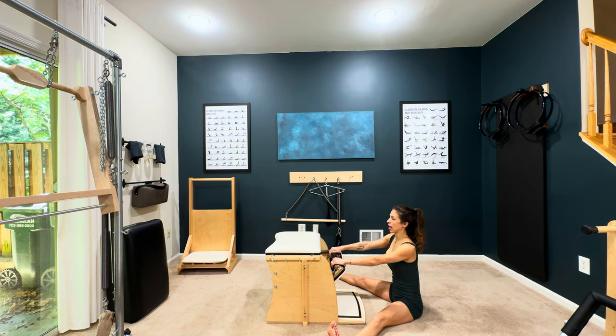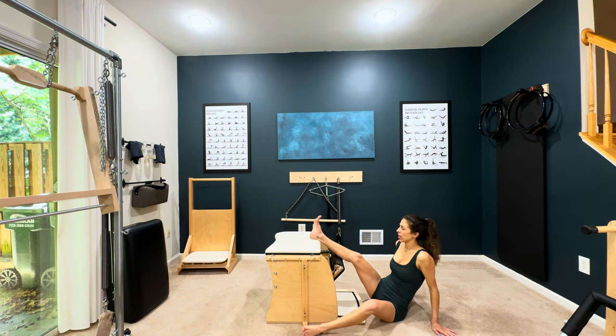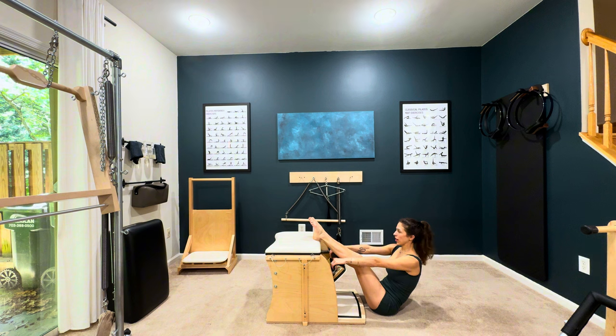And come back up. All right, so for the teaser and the monkey stretch, you're going to scooch forward and bring your legs on top. Then you're going to place your hands onto the pedal. I have super short legs, so sitting on a little board, a Kuna board, would probably benefit me here, but I'm just going to keep going. All right, so your heels are on top. Go ahead and cup those feet. Find the backs of your legs and your stomach.